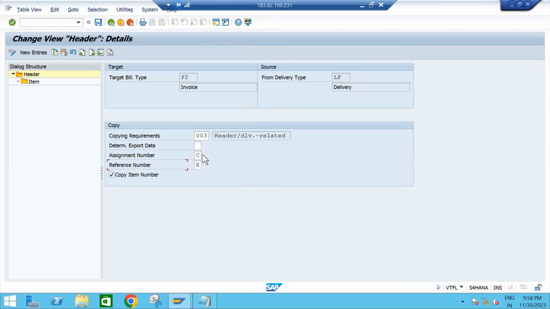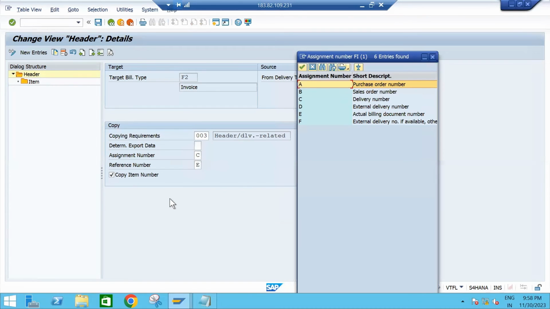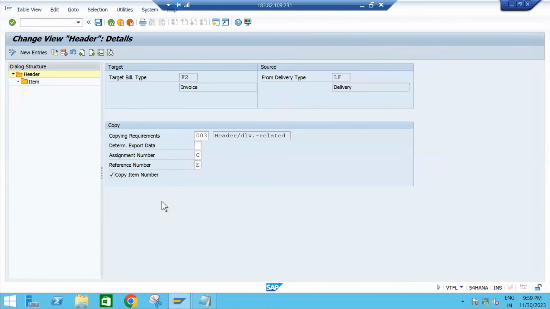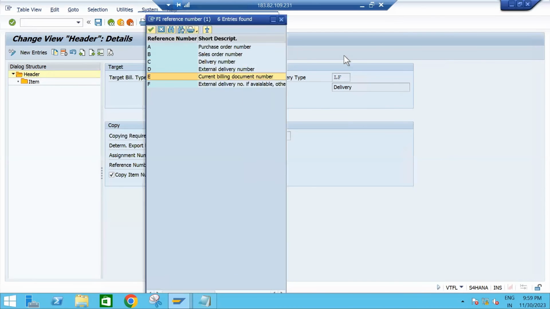Assignment number and reference number. The assignment number is C, so both these numbers will be passed to your accounting document. In the standard we are using C, the delivery number, so your delivery number will be used as the assignment number, and your reference number is E, the current billing document number.